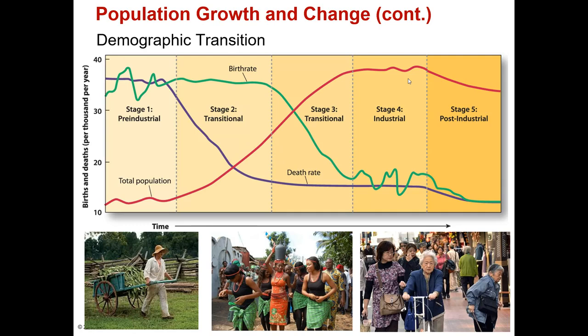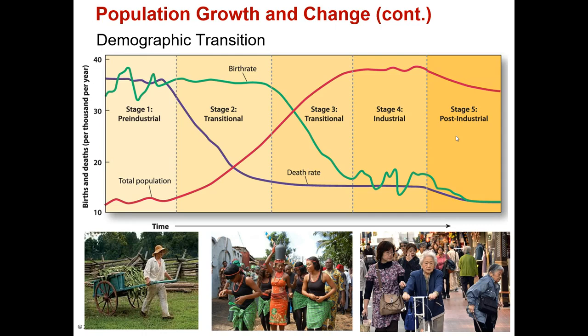But then you have something that's relatively new, and that's stage 5, post-industrial. This would describe Italy or Germany or Japan or Korea, where you actually have a rapidly aging population and a smaller percentage of young people, people having fewer kids, and potentially even crashing birth rates and maybe even a crashing population. So post-industrial stage 5 is fairly new. It was almost unheard of until about 20 or 30 years ago.